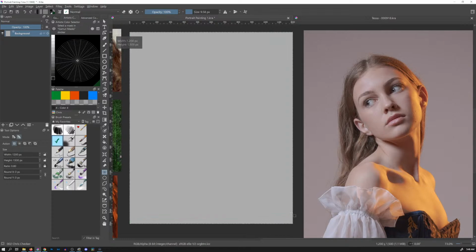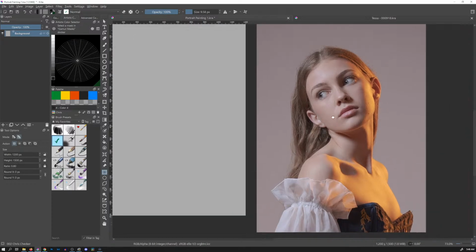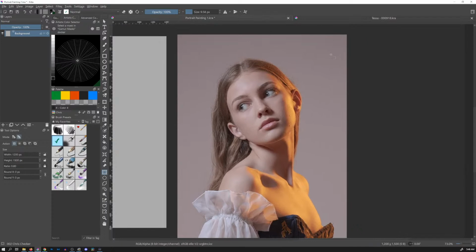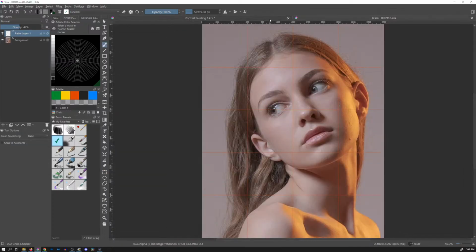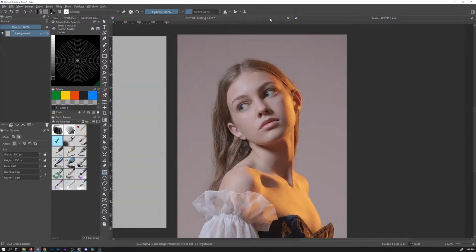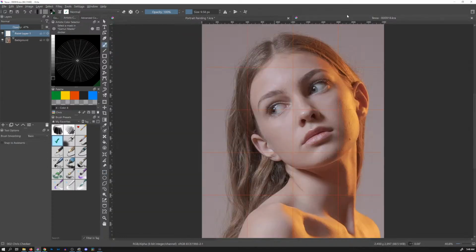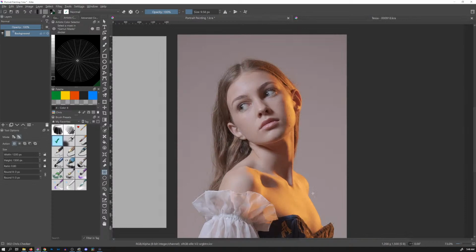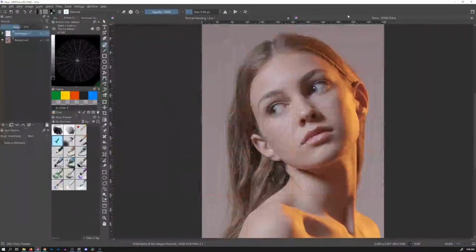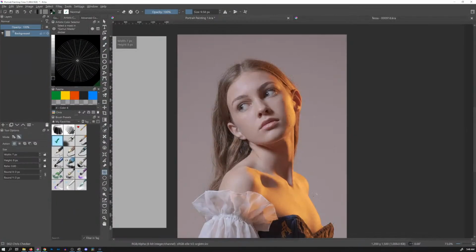To test that, see how it fits perfectly? Yeah, perfectly there. So we can take our rectangular selection tool. I'm going to look at where it starts on the neck. Do I even have the right shoulder there? Yeah, I do. So right about here and up. Here's another thing I'm thinking about when I do this. I want more room on the top of the head. Right about there.